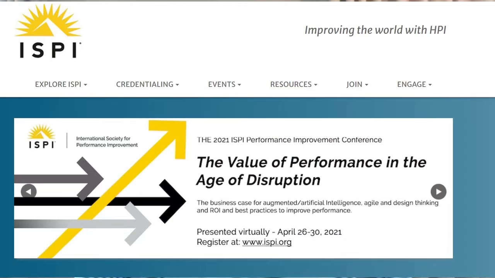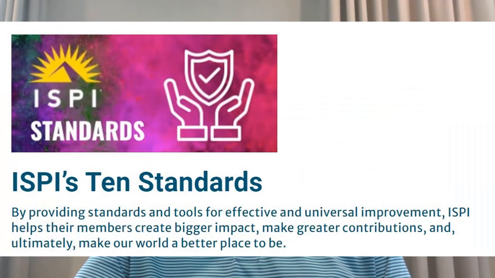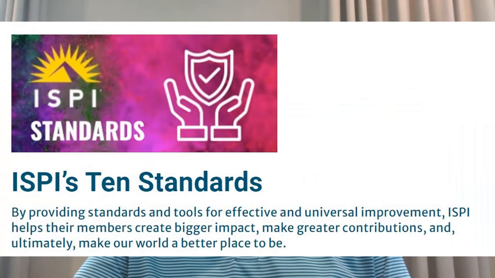Finally, we're going to go over the HPT methodology scope and some methodology principles that we use as performance technologists. Also, we're going to talk about when not to use human performance technology. This is not something we're always going to use for every problem, and that's really maybe not the case, and we'll talk about that. Then finally, we'll talk about the International Society for Performance Improvement, and that's the governing body for us, and we'll look at the 10 standards that they've set for performance technology programs and studies.